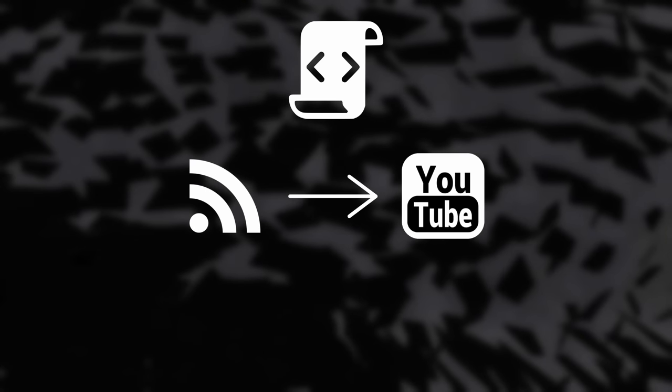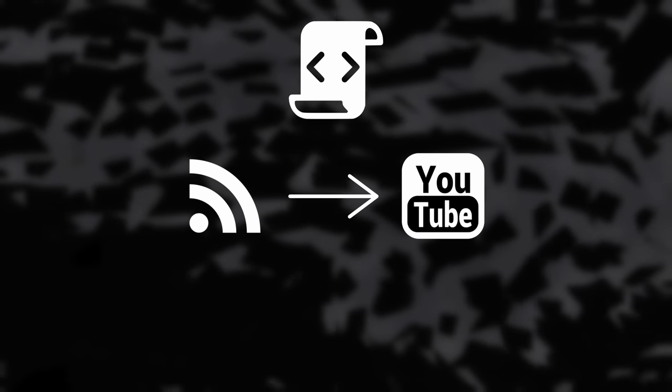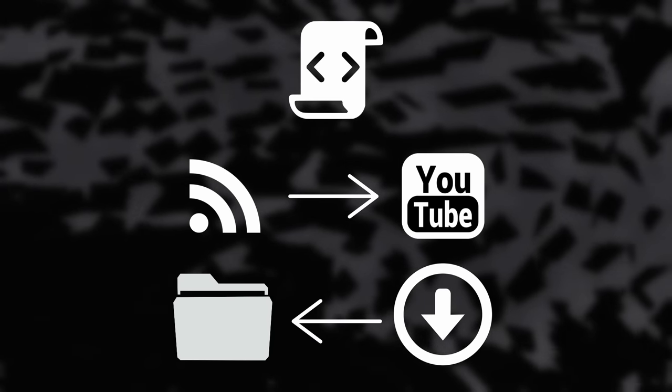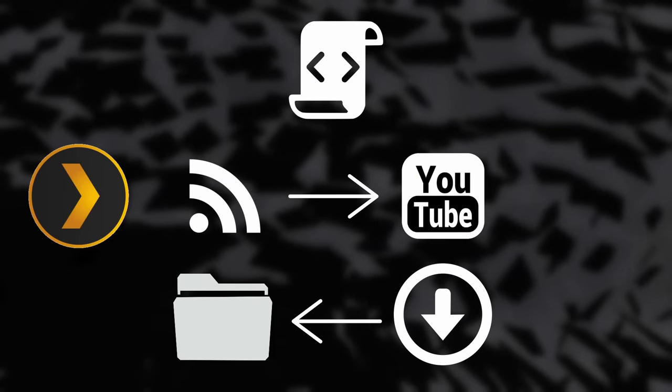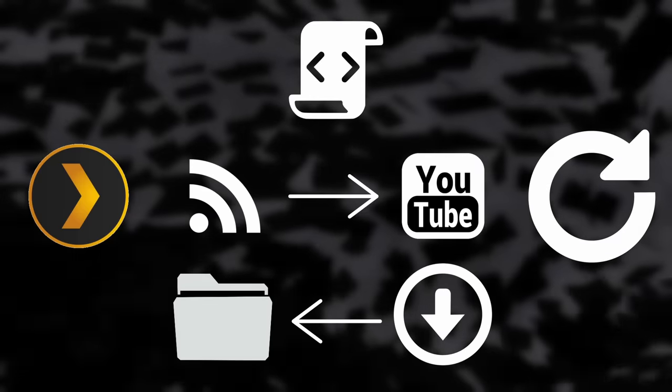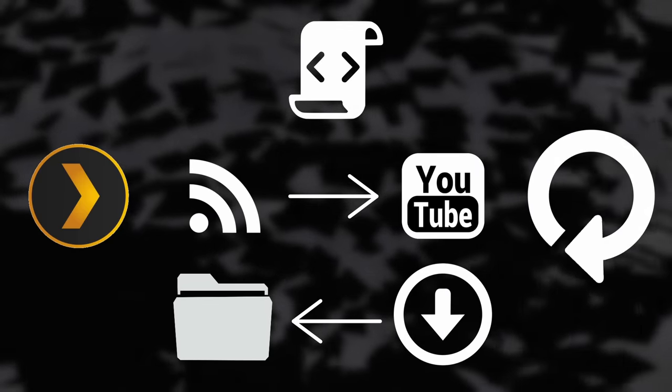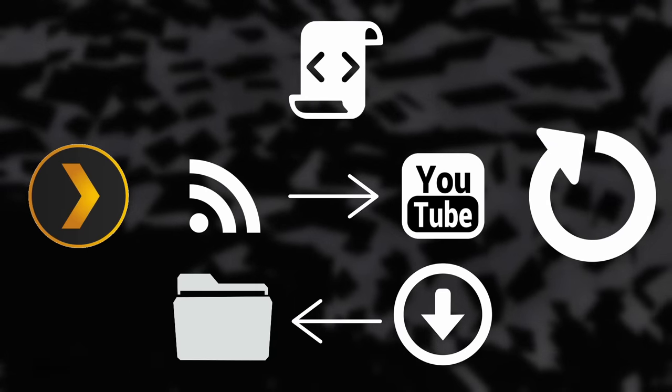Basically, what you can do is write a script that pulls each new video from your subscription feed that you recreated using RSS. It downloads them with YouTube download, and then stores them in a directory that's used by your Plex server or local media center. With that script running as a cron task regularly, you can do that in the background of your home server and have access to all your videos when you come home, waiting for you. It requires a little bit of elbow grease, but if you're technically inclined, it's not that hard to set up. I left a link to something that does quite the same thing in the description.